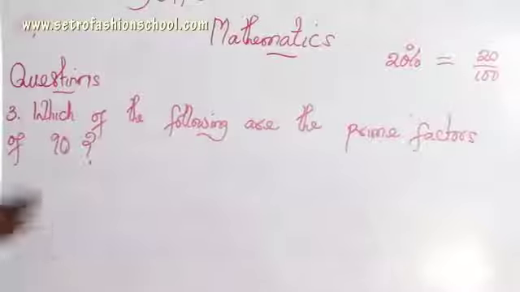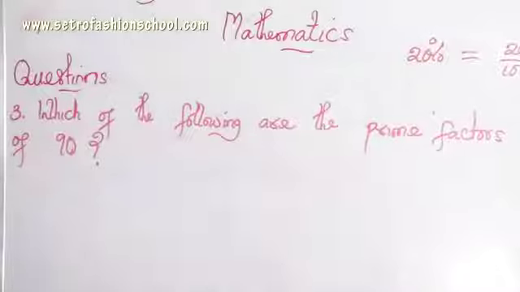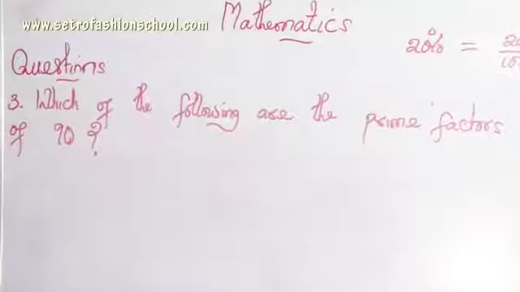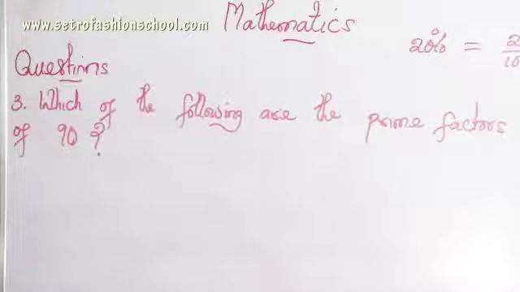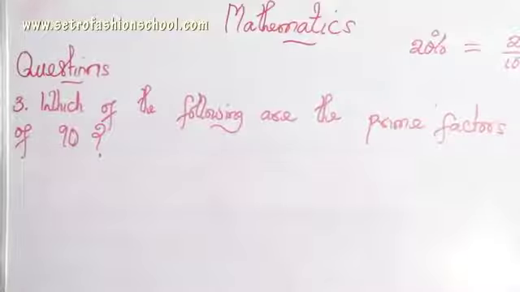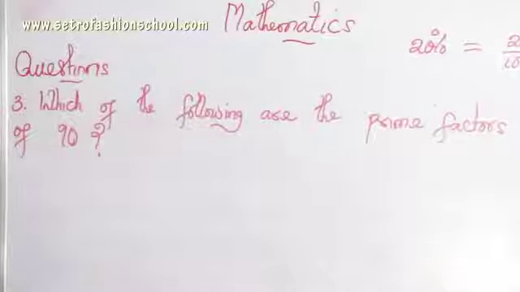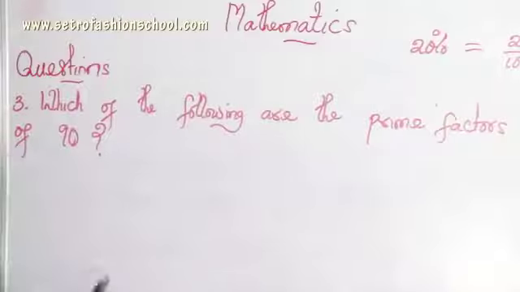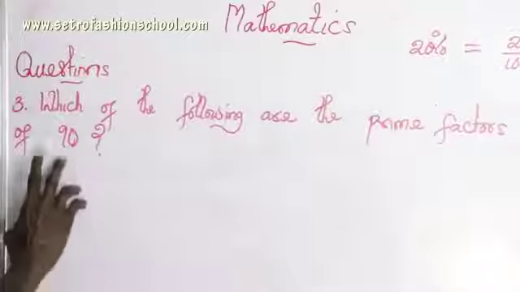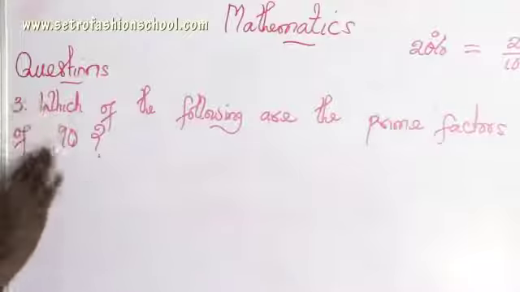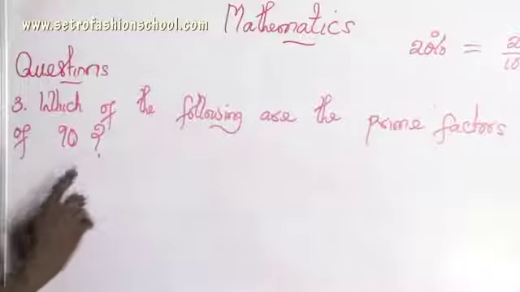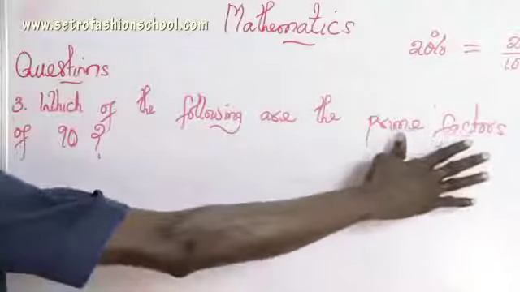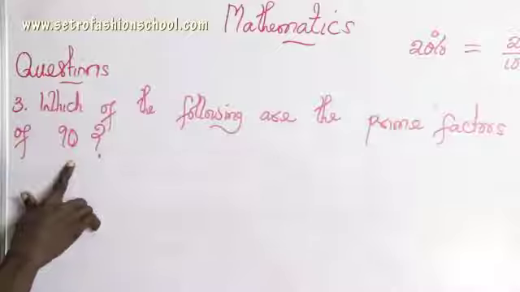Yes. This is another question. Question number 3. If you are given this kind of question in your exam, and they say, which of the following are the prime factors of 90? Don't be confused. What they meant is this. They meant which of the numbers that can divide 90 are prime? Which of the numbers that are prime can divide 90?